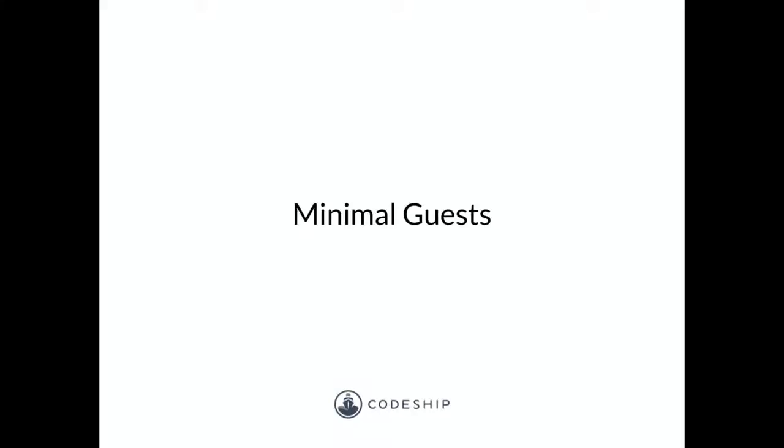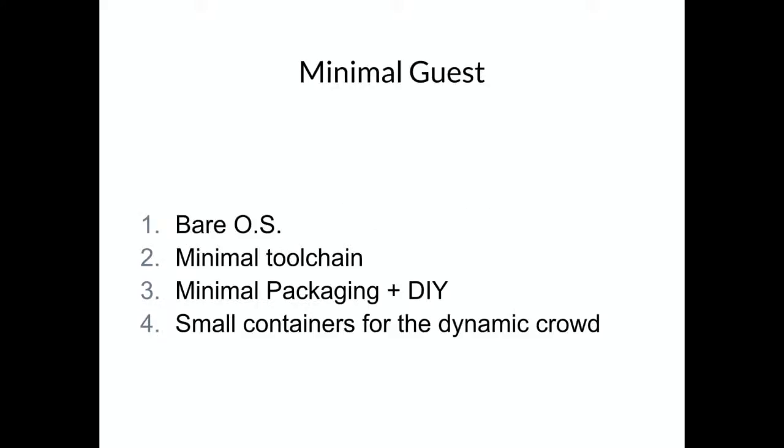But one thing that we can do that gets us sort of in between these techniques are minimal guests. So what do I mean by that? I mean you want a really bare OS. You don't need all of Debian or all of Ubuntu just to run some language code. That means you're going to have a minimal tool chain and really minimal packaging and maybe even some DIY packaging, you know, pulling down your own code. So these are really small containers, and this is really helpful for the dynamic crowd, you know, Ruby, Python, all that good stuff, JavaScript.